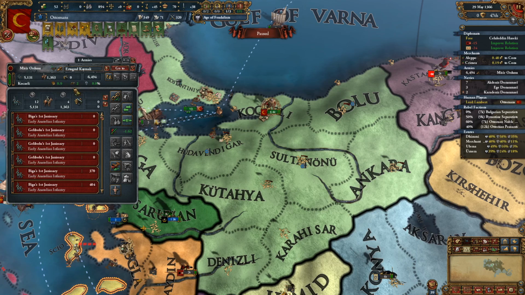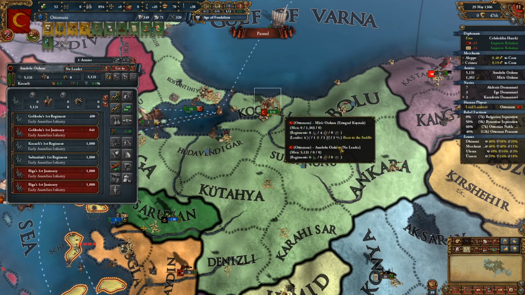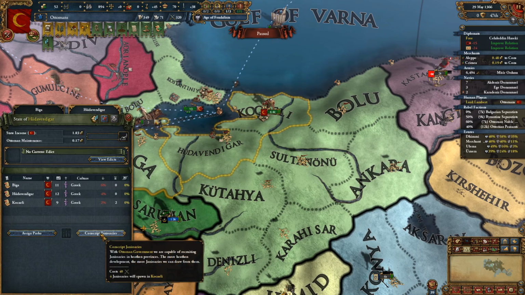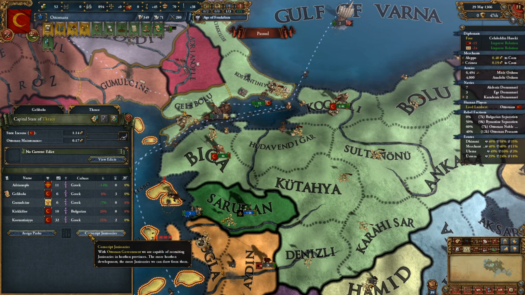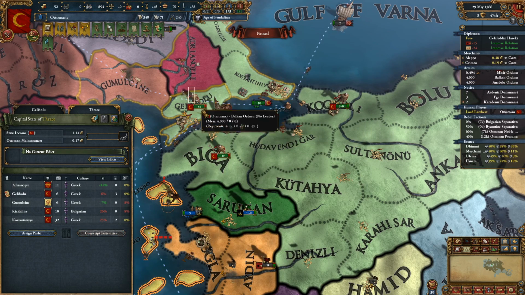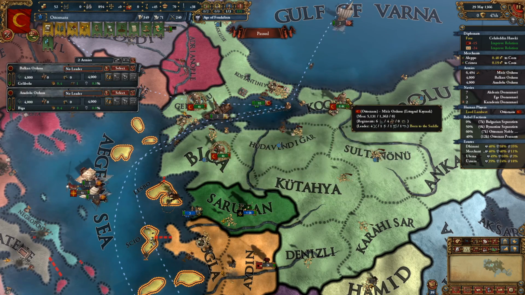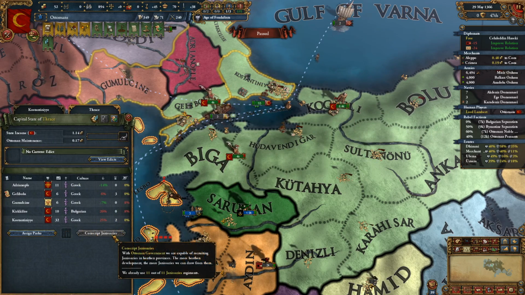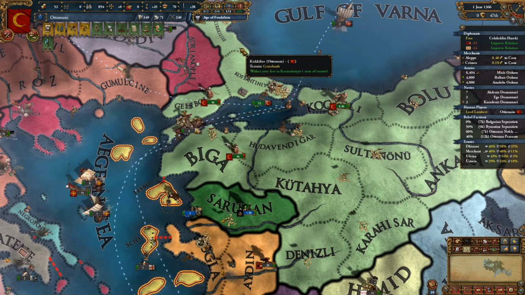Tech-wise, what I'm thinking of is just merging all of you guys and then replenishing our army this way, because that seems like the best way of replenishing an army. Hey, Constantinople, you can't give me it because I guess no cores? Oh no, because we've already got enough. Fair enough.